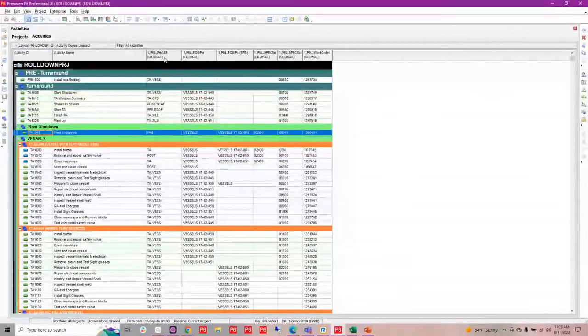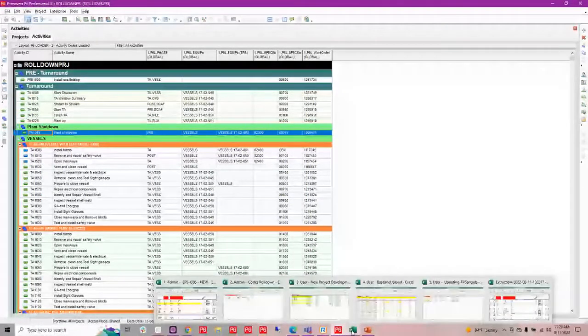I also have my phase code, which is at the global level right now, but again, it's only important to the EPS that my project is in. So I want to push that down to the EPS level. On my specs, they're both at the global level. I still need to keep all these assignments here. However, the specs are only for the project. So I'm going to combine these and I'm going to push them down to the project level. And my work order is also at the global level. And I want to push that down to the project level because again, it's only pertinent to this project.